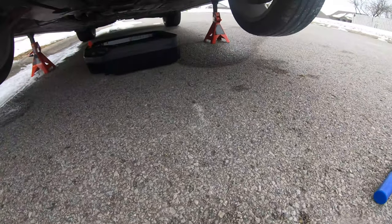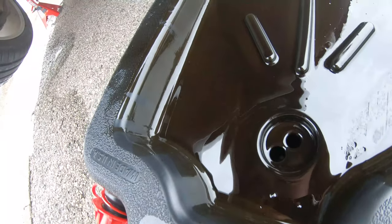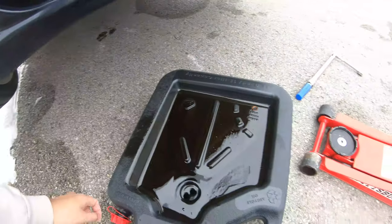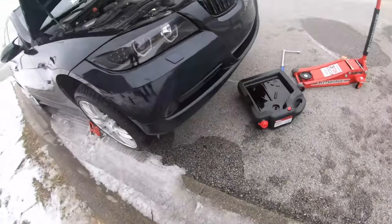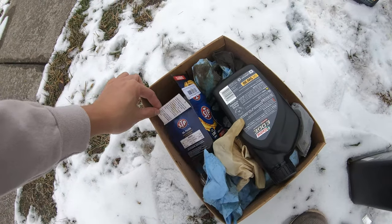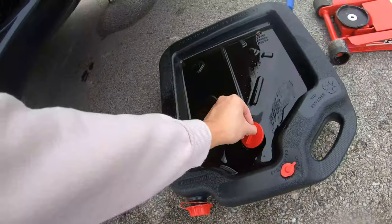Oil drain. Looks like there's no metal shavings in there, so oil looks pretty decent. It should be. Where's our cap? I swear I got the caps in here. It is in here. Alright, caps in here. And all we gotta do is screw this up.